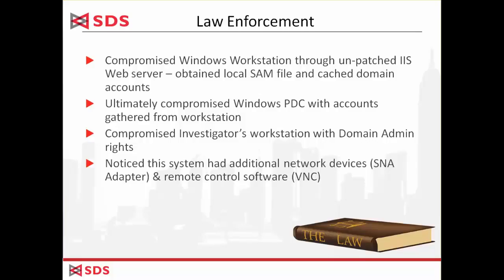We also noticed that this particular system had already installed remote control software. It was using VNC. Now VNC stores its password locally. On Unix systems, it's stored in a little config file, and in Windows systems, it's stored in the registry. So since this was a Windows system and we had domain administrator rights, we were able to connect to that system's registry, extract out that VNC password, and then could log in over VNC to the actual workstation, and now we had full remote control GUI style access onto this workstation, so we could see what that investigator would see when he or she used their workstation.